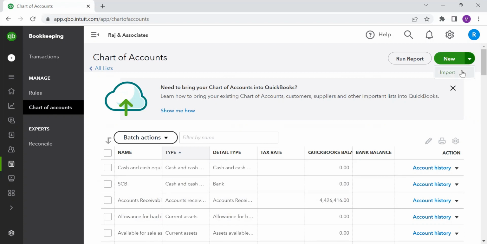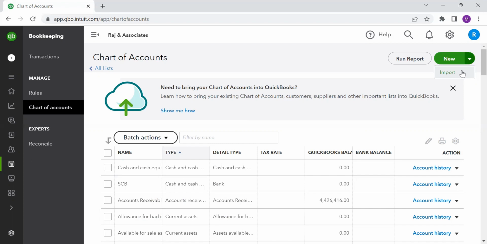So here you also have an option where you can import all the ledgers which are already created, and you will just have to give a glance at whether they are correctly connected to their particular groups or not. So that will be the thing which you will have to check. Now, in this way, you can create all your ledgers, groups in chart of accounts.